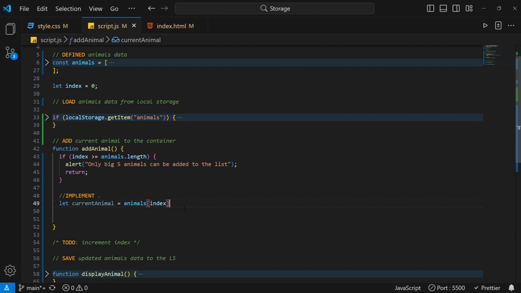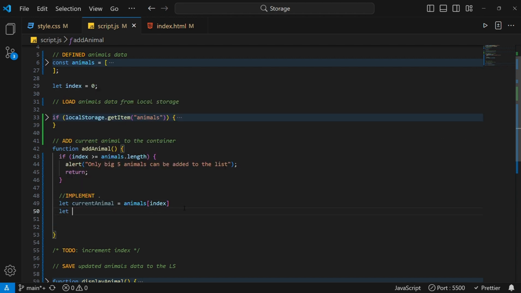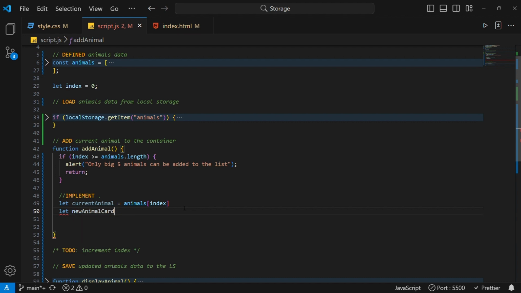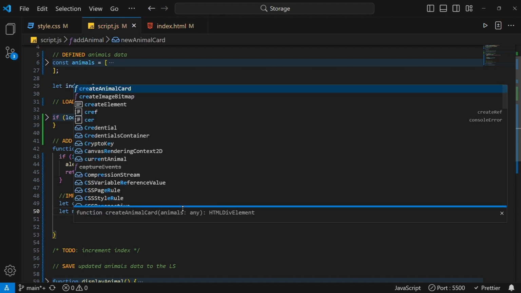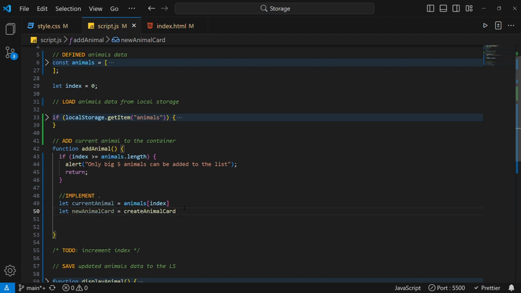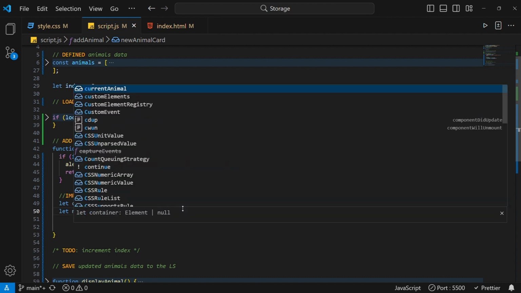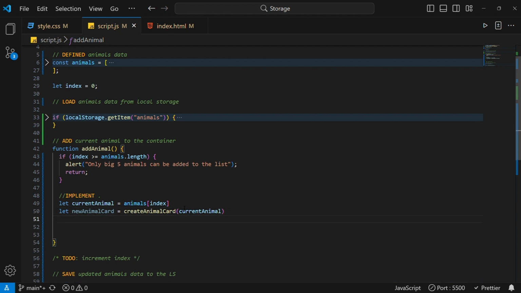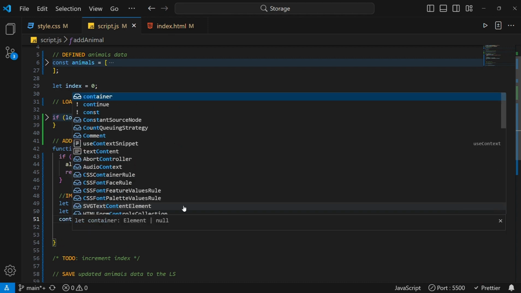So you can simply say let newAnimalCard, and you equate it to createAnimalCard, and to this we are now passing the current animal. Remember, this one we are adding to the container when we call the addAnimal method. So after that, you can simply say container.append, because we're adding to the container.